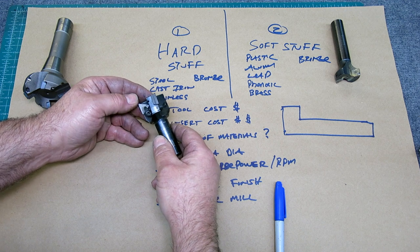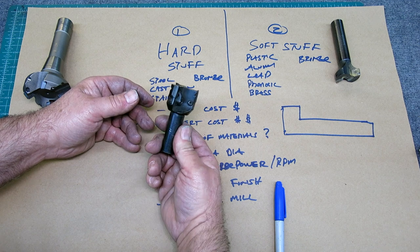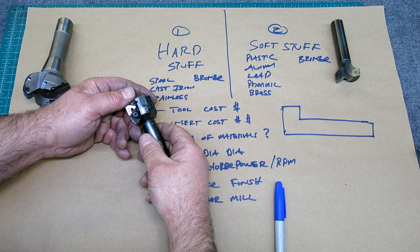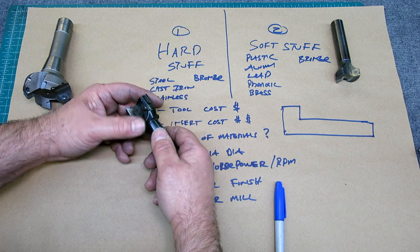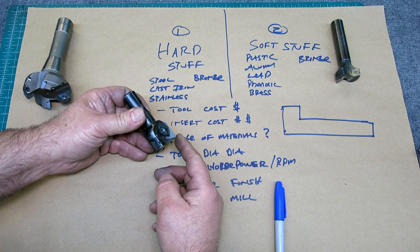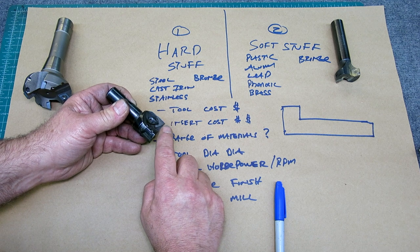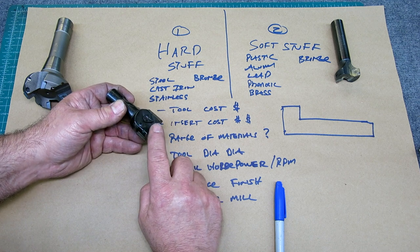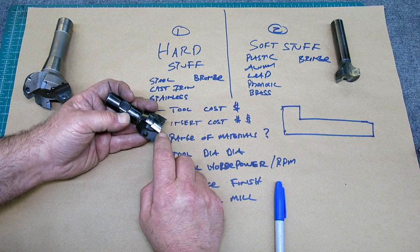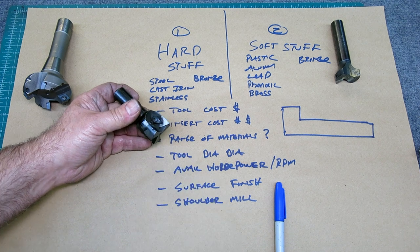I'm kidding a little bit, right? But the chips are very, very hot and they fly a long distance because you're running this at 1500 RPM or something like that, in steel or stainless, plowing your way through. You guys have seen me use this before, but it leaves a nice finish. It cuts really well, and the inserts are relatively cheap. These are TPG 322s, just a triangular insert with a little bit of relief. You get three corners off of them, and they're not too expensive.